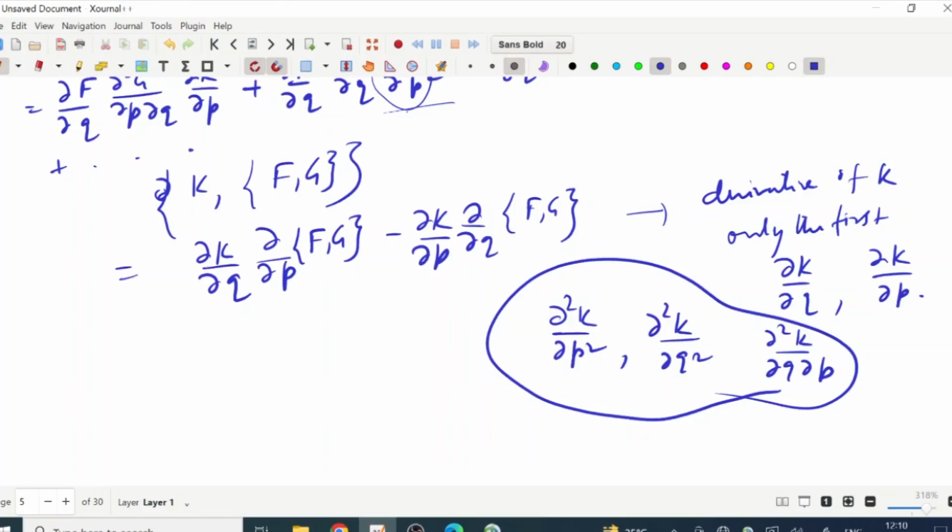So this proof I hope you can do yourself with these hints, and you should do it with at least one set of canonical variables. It will be much more complicated with many canonical variables because there will be summation involved, so I am not suggesting to do that. Next class will be a tutorial class, and in it we will consider some example or application of the Jacobi identity.